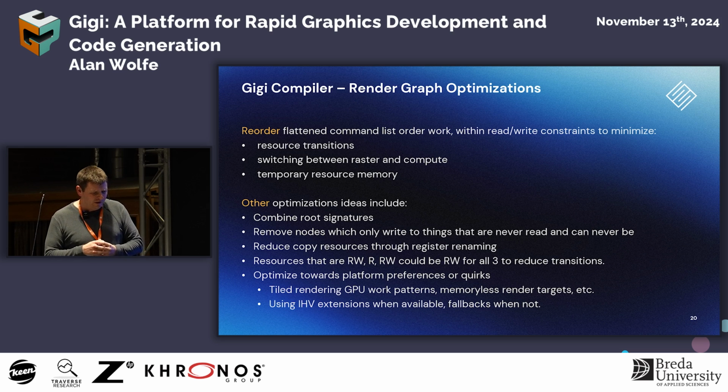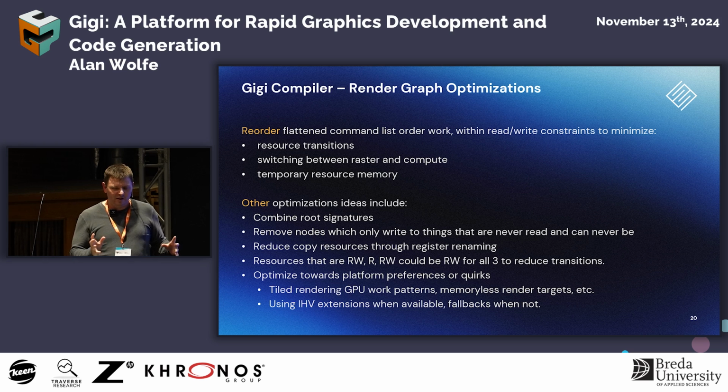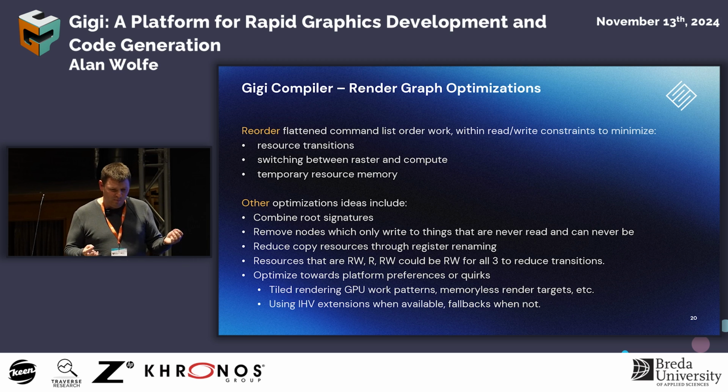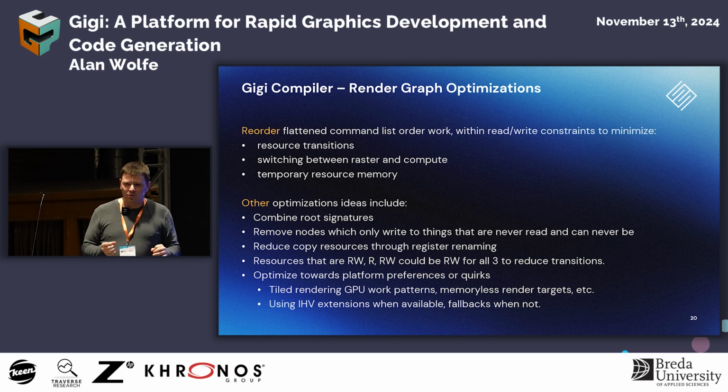And then I think the coolest stuff is what I was talking about on the last slide, that there's a lot of freedom in interpreting how the graph should be implemented. As an example of that, if you had some target that you were working on generating code for that preferred to have vertex shader, pixel shader, and compute shader, if they were all related, you could, in your code generator, try to rearrange the work to take advantage of that.